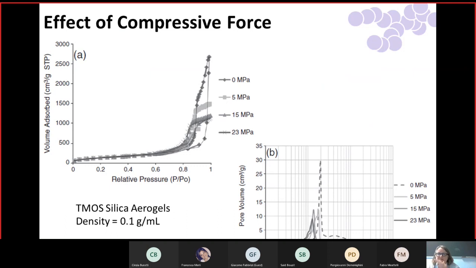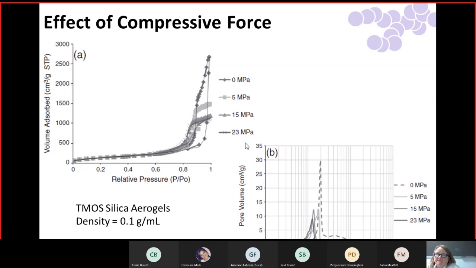And when you do that, it crushed it and it caused some densification of the pores. And we discovered that when we did that, and these are just different amounts, right? We lose pore volume, which makes sense. And it shifts to smaller pores. Okay, it goes from 20 nanometers maybe down to 11 or 12 because we're crushing the aerogels. And this is relevant for when preparing samples for gas adsorption. You don't want to crush them. We have to be careful where you crush them. You don't want to be crushing them and applying large forces to the sample because you can change the material.